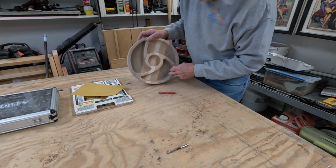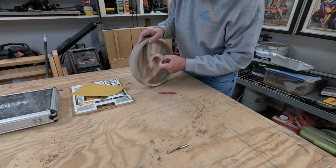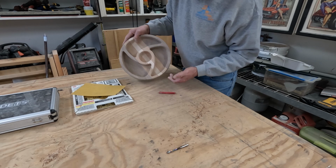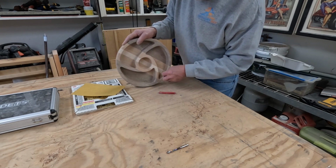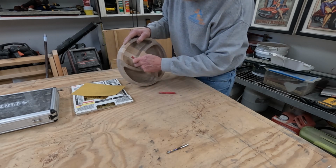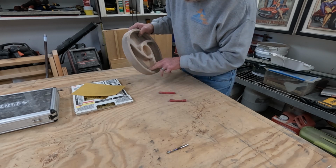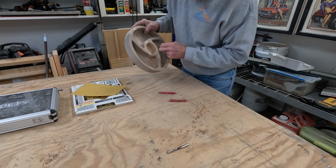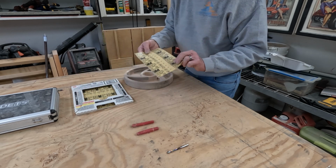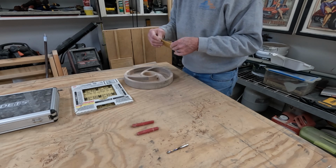I'm all done sanding this with the 150. I think I said that I was going to sand it with 150 and then 120 and then 220. And I'm not. 150 and 220. But I rolled up some of this 150 to help me get into these corners right here and get them all sanded and cleaned up. And that seems to be where I have a little bit of my mist glue residue in a couple of spots. And I've got that out, 99% of it anyway. I'm pretty happy with it. So I am now ready to move on to the 220 and give this thing a good sanding with 220.